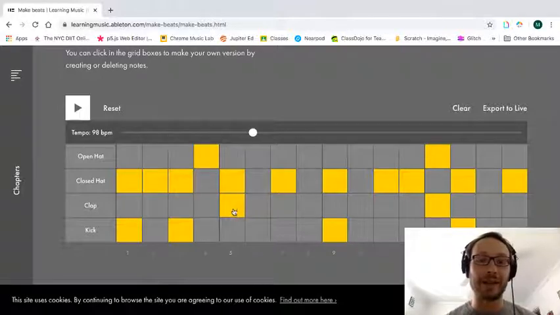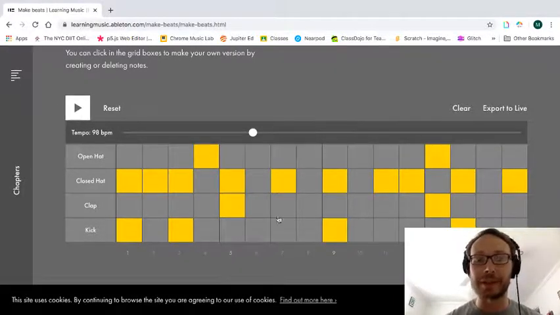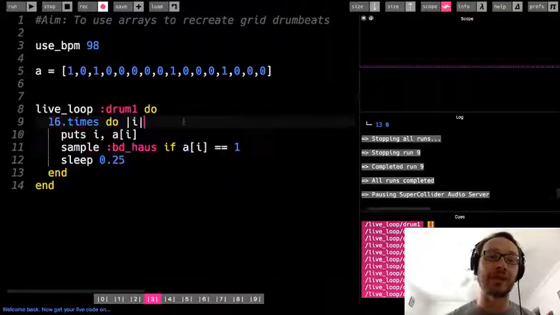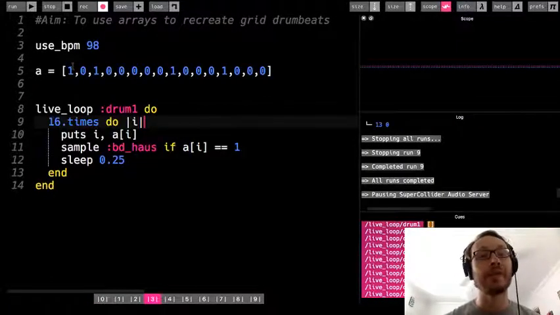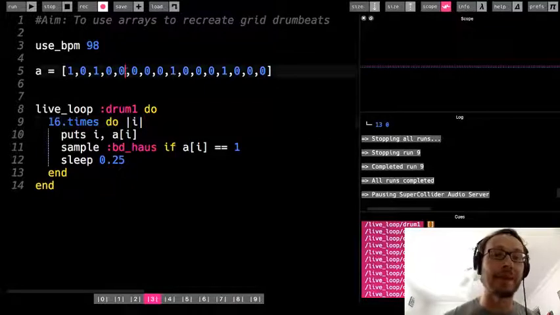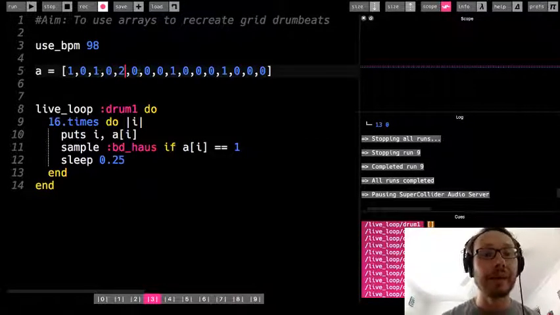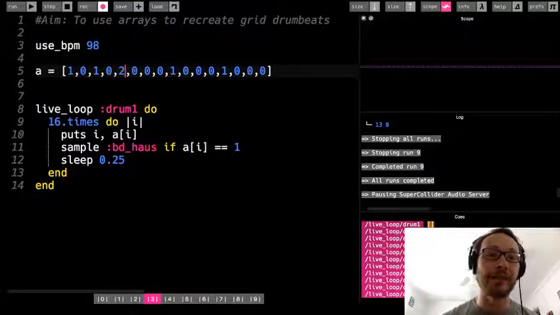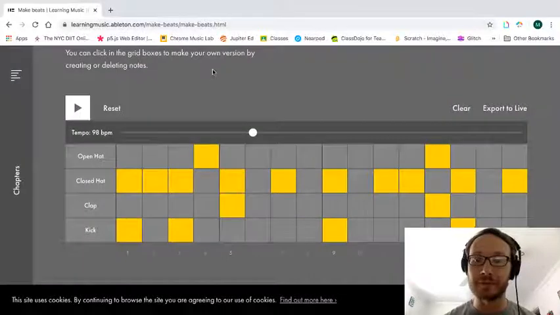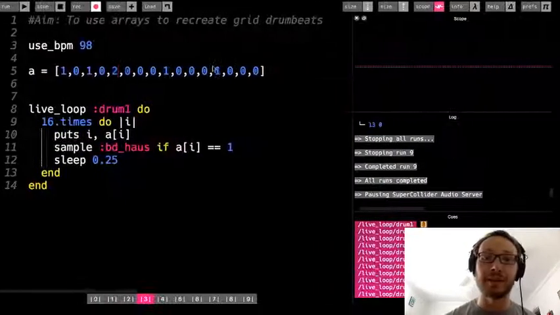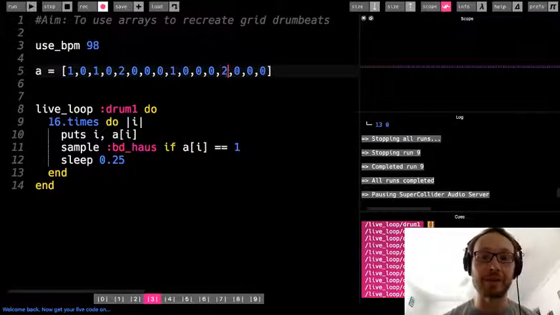Okay, so here I have a clap, a snare drum on the 5th one and on the 13th one. So what I'm going to do here is for every kick drum, I'm going to make it 1. For every snare drum hit, I'm going to put a 2. Okay, so 1, 1, and then I got 5, 6, 7, 8, 9, 10, 11, 12, 13. So it's 13 here. Okay, so I switched that up.